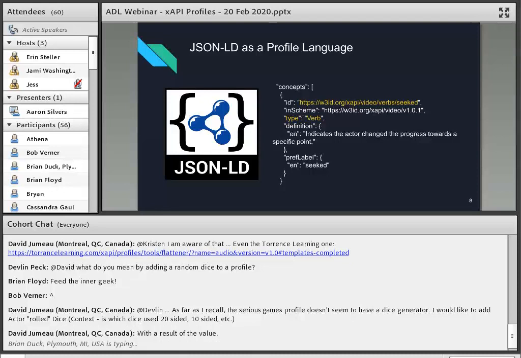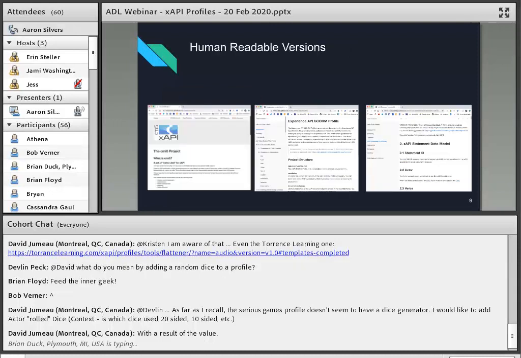Okay. So if the only thing you take away from this is that JSON-LD represents the machine readable aspects of profiles, that's going to be the part that makes sense as xAPI statements. Just letting you know how the sausage gets made a bit.